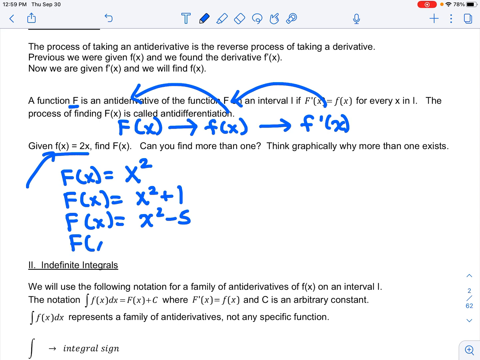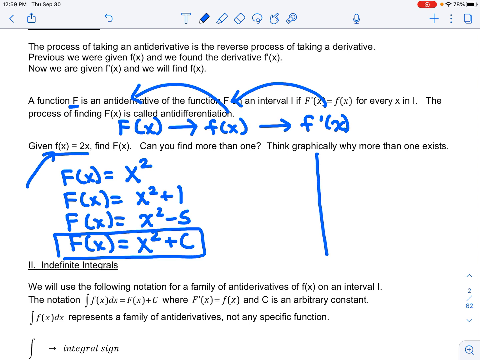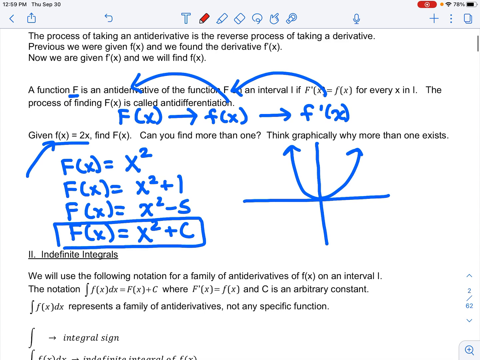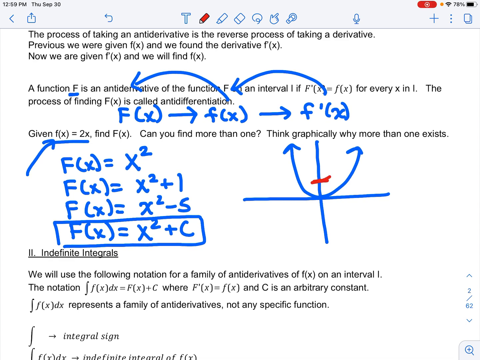So when we talk about an antiderivative, there's a whole family of antiderivatives, and I'm going to call it x squared plus any constant c, where c is any number that could be positive or negative. And let's think about graphically why it makes sense. If you think about x squared, it just looks like this, right? It's a parabola. Now let's look at x squared plus 1. The only difference is this graph is moved up 1 unit, so this graph would look like this.